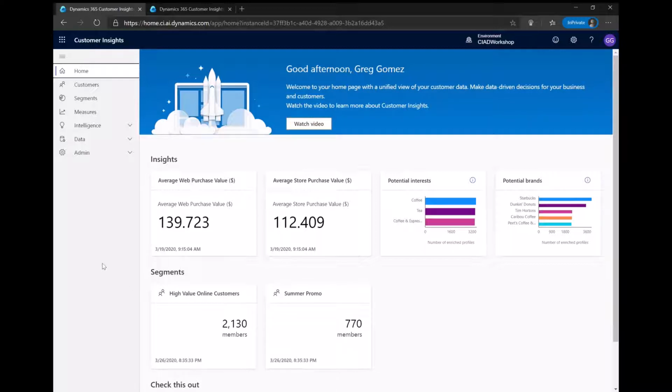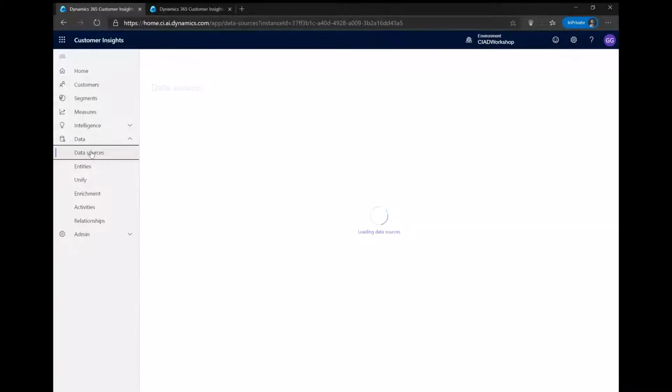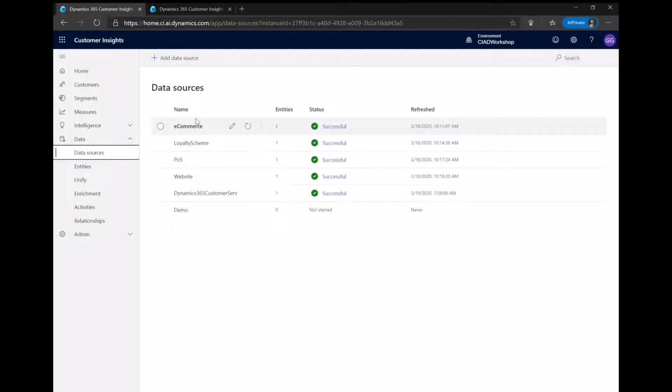But Customer Insights starts with the data, and a big piece of what Customer Insights enables is this ability to integrate data from a number of different data sources. In fact, you can see here that we have a variety of different data sources coming into this demo instance, some from our e-commerce site, from our loyalty program, from our in-store POS, and so on.